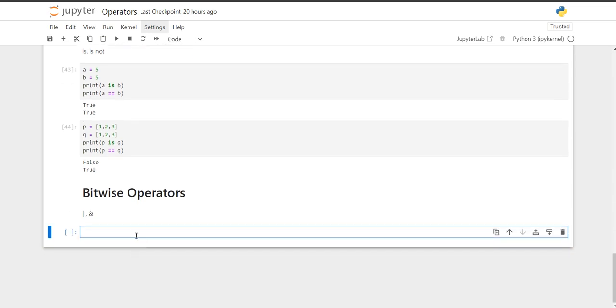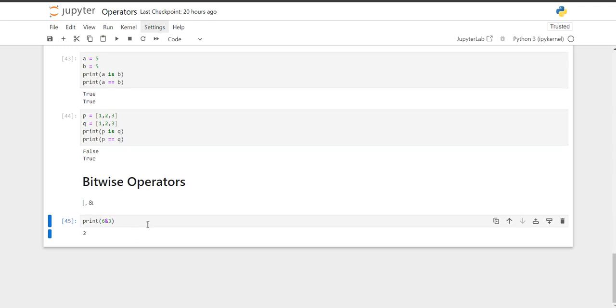So let's see the use of them. We have 6 and 3. When we run our cell, Python will give you the number 2.